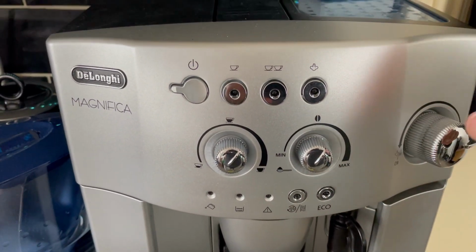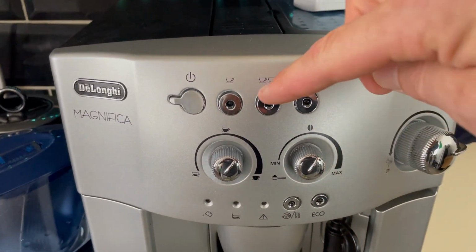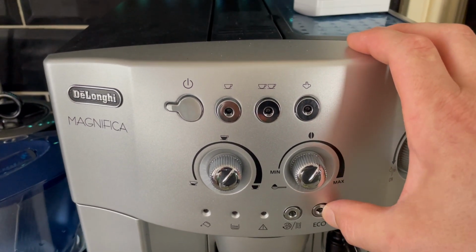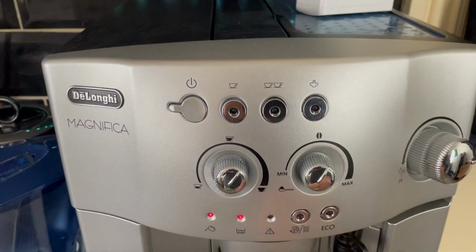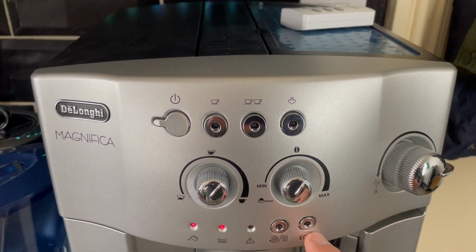All you have to do is, with the machine plugged in and in off mode, so standby mode, however it's called, just hold the eco button until the lights come up. As you can see, the two lights. First is 15 minutes, 30 minutes, 1 hour, 2 and 3 hours.